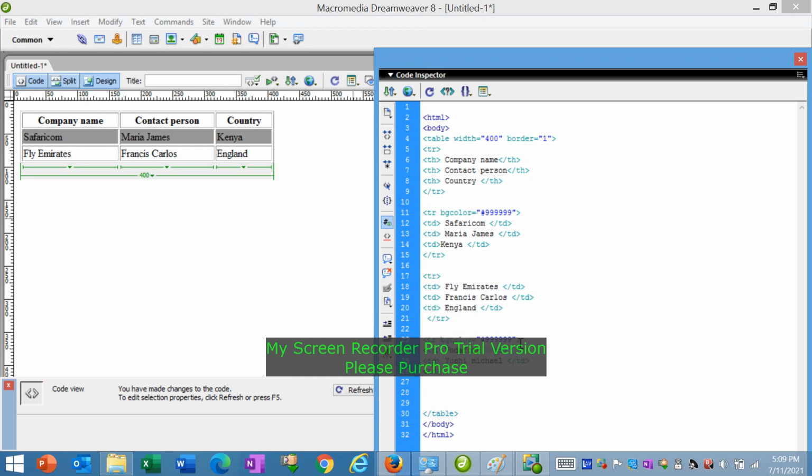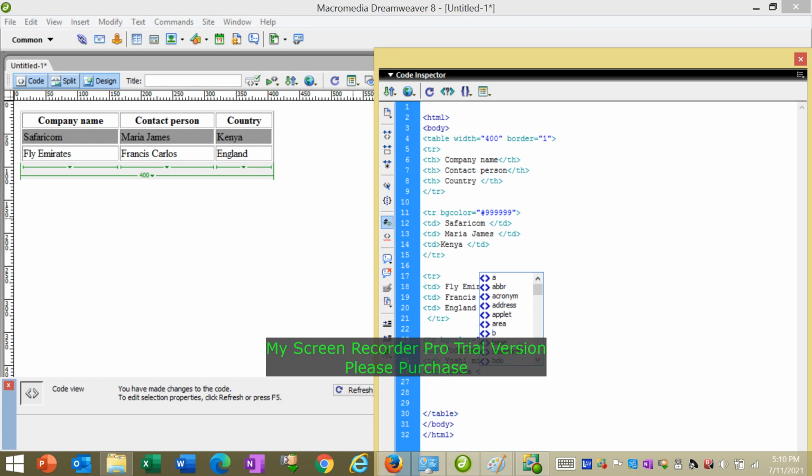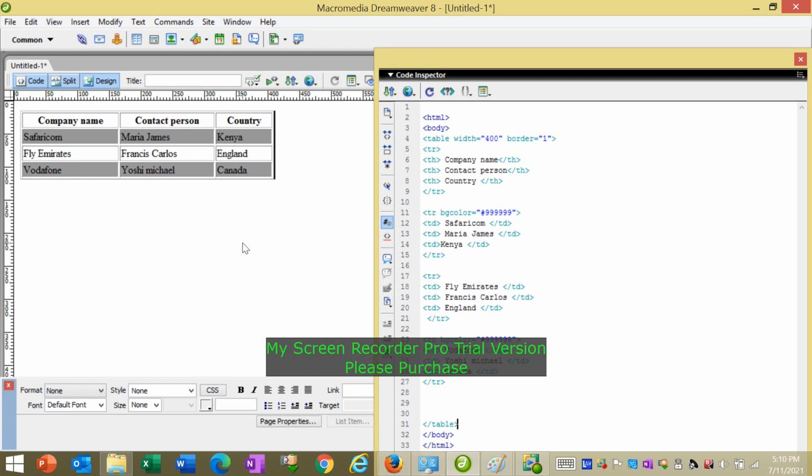That's gonna be Canada. Close that one and then close our table row. You can click here to see how the table looks.